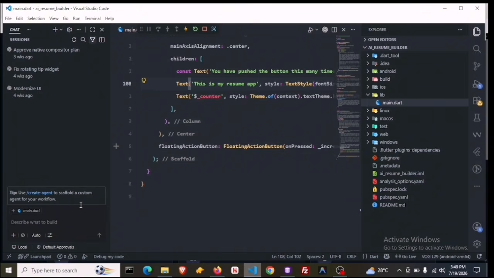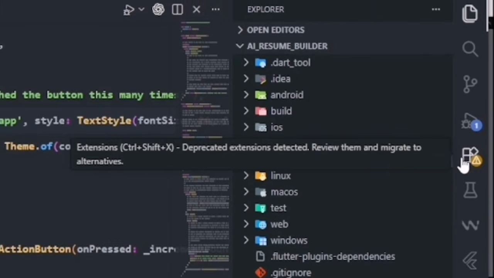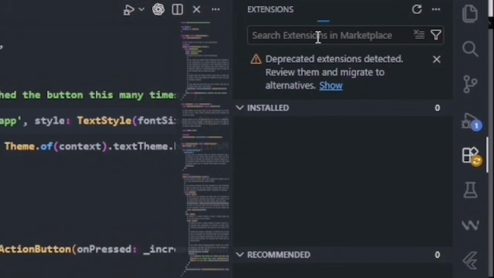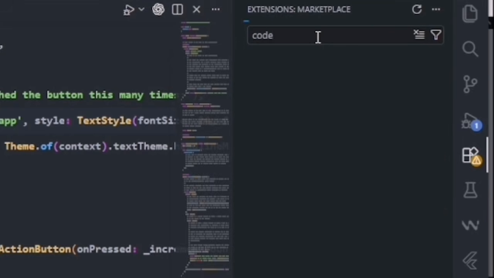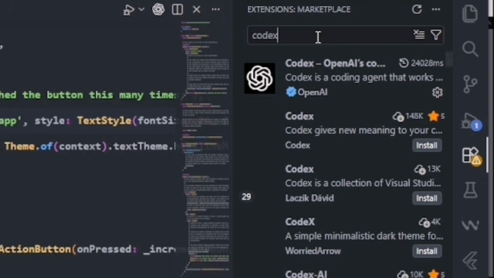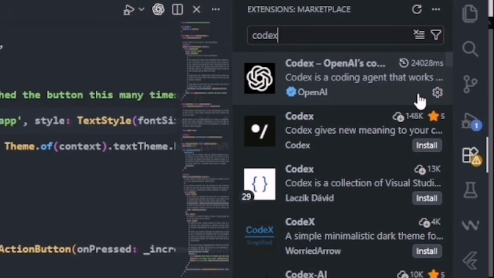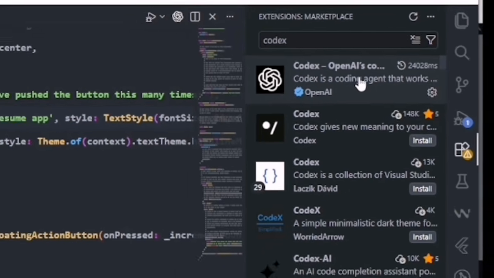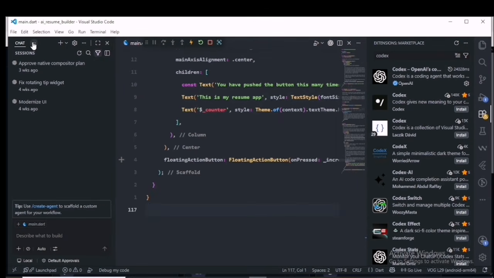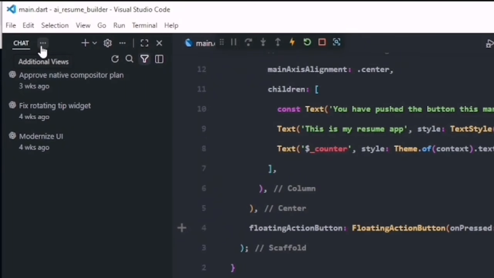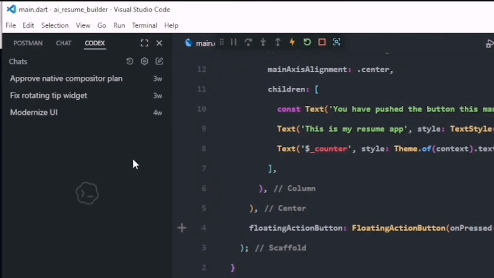If you don't want to use Copilot AI, you can just come to this marketplace on the right side and add Codex, or any other AI tool that you want to use. So these are inbuilt AI tools that we can use inside VS Code. You just select Codex or install Codex and register. I have already installed Codex. So if I come to this chat and tap this three dots, you see I have Codex, so I'll use Codex.